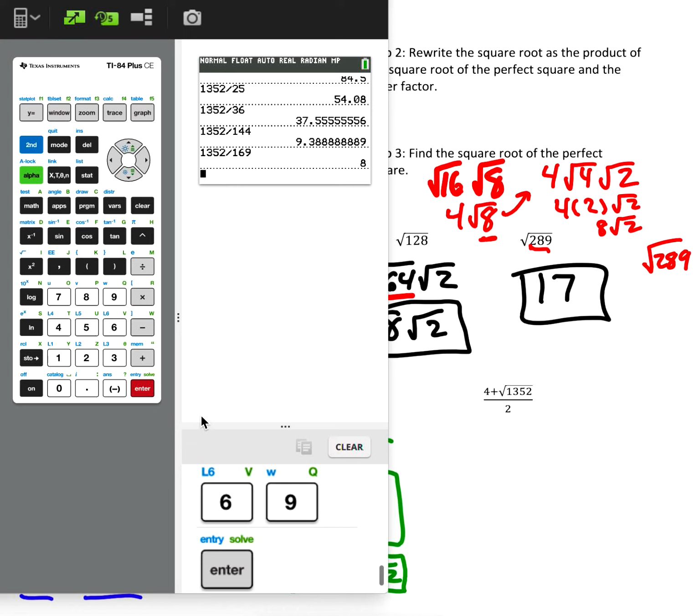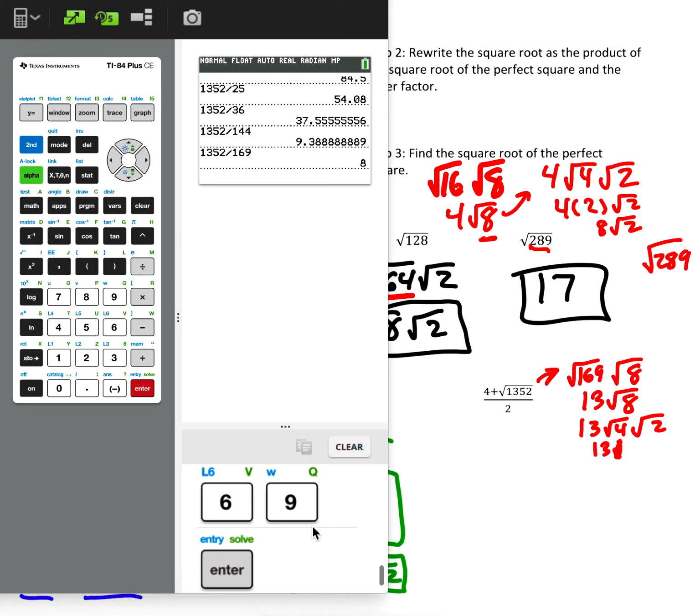So I'm going to go off to the side, and I'm just going to simplify this. So this would be rad 169 times rad 8, which would be 13 rad 8. But hold on. That 13 rad 8 has a perfect square in it of 4. So I'm going to keep on simplifying this. 13 rad 4 rad 2, which would be 13 times 2 rad 2, which would be 26 rad 2. So the highest perfect square that goes into 1352 would be 26 times 26.